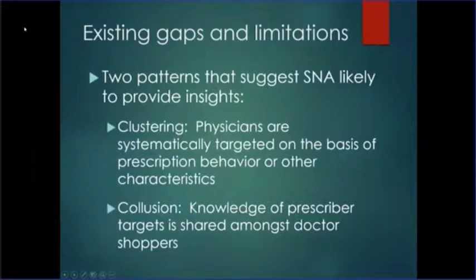So in addition, there has been some research using very small convenience samples recently, which suggests that characteristics of physicians end up being really important too in determining these patterns of doctor shopping. And so physicians may be systematically targeted on the basis of their prescribing behavior, or on the basis of other characteristics, right? So there's some indication that things like being in a solo practice may make a physician more likely to be targeted for this behavior. So this suggests that there's likely to be some sort of clustering, right? So in other words, particular kinds of physicians are more likely to be targeted by particular kinds of patients.